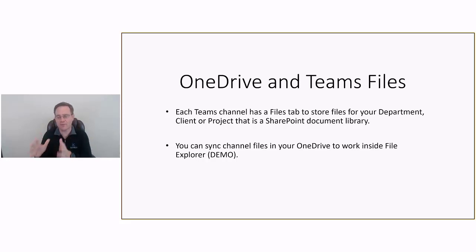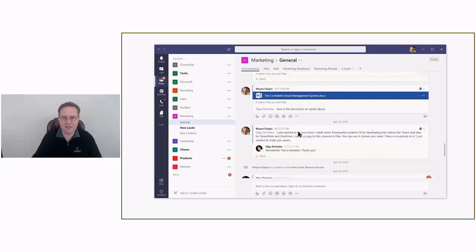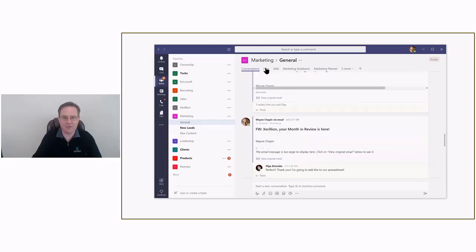I spend probably 90% of my time working in Teams, and probably 10% of my time working in Outlook at this point. So Teams is really taking over for Outlook, and it's a much better platform to work with as a company. But anyway, inside of Teams, you have a files area. It's basically a little SharePoint document library container. Let me show you what that looks like. I'm in Teams right now. In marketing, here we have our Teams conversation channel, and for this video, we're going to talk about the files tab.